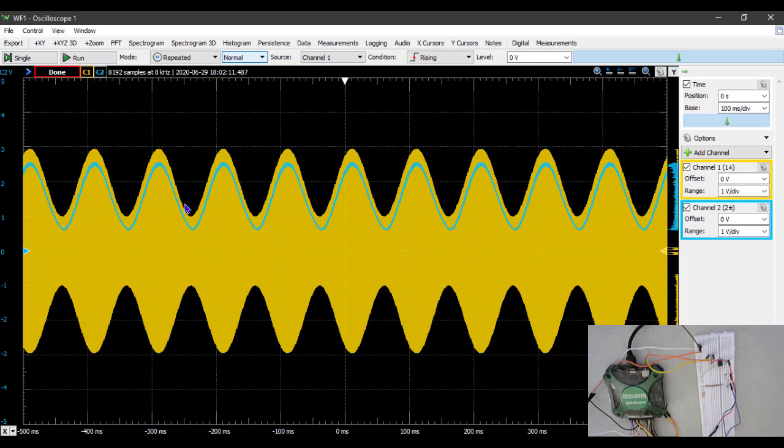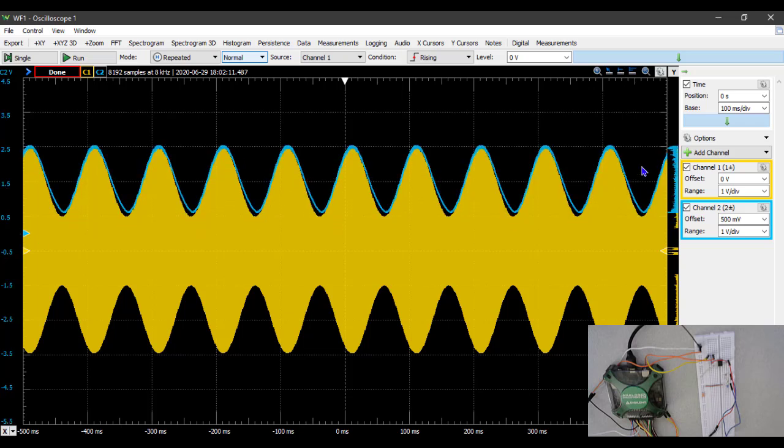Now you might wonder why the blue waveform is shifted by around 0.5 volts relative to the actual envelope. This is due to the fact that the PN junction diode has a forward voltage of around 0.5 or 0.6 volts. This is why this envelope comes out 0.5 volts lower than the actual envelope. Just to make the graph a little neater, we can shift this up by 0.5 volts or so that it appears as if it's actually the envelope.